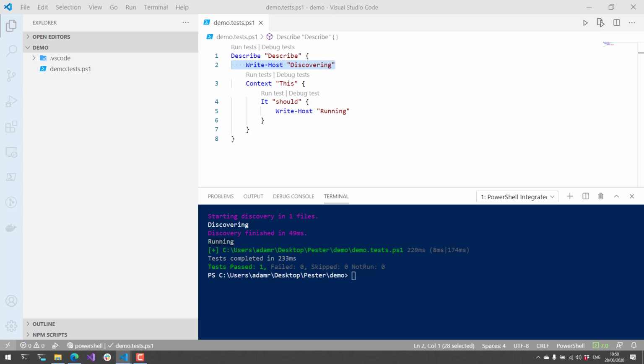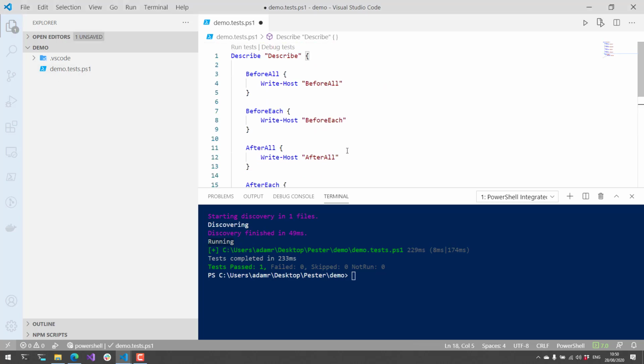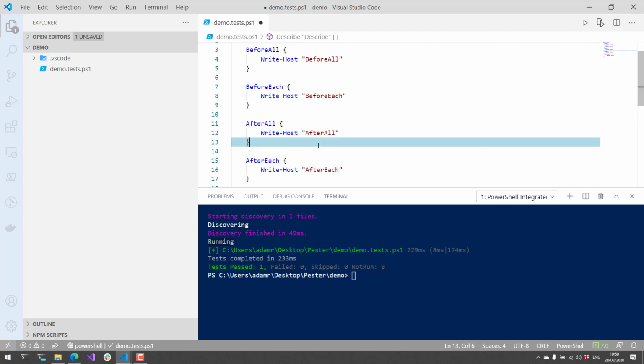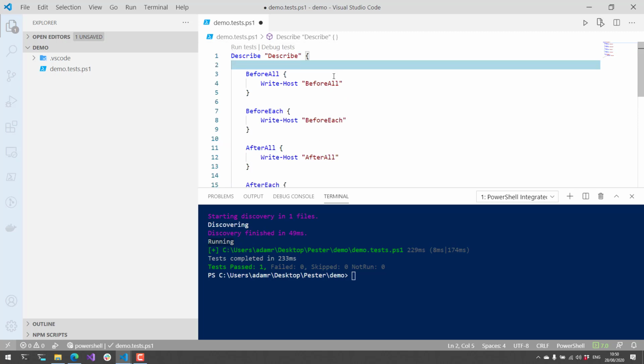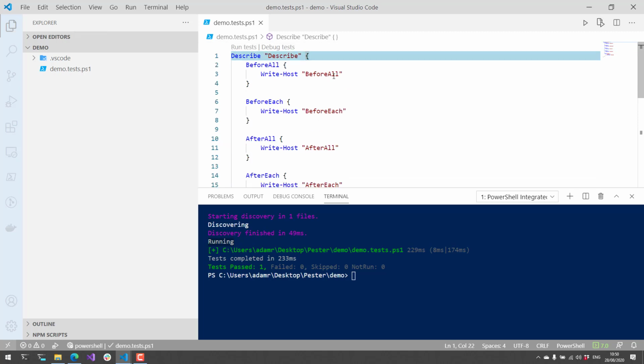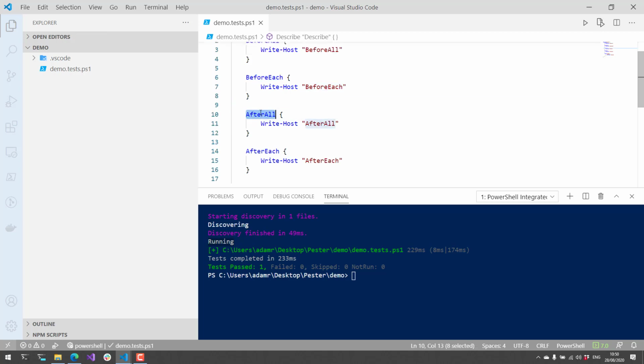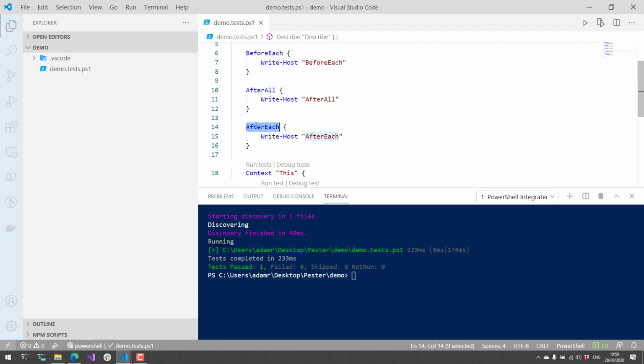The correct way to do things is actually to use BeforeAll, BeforeEach, AfterAll, and AfterEach. So these run as they state: before all tests, before each test, after all tests, and after each test.